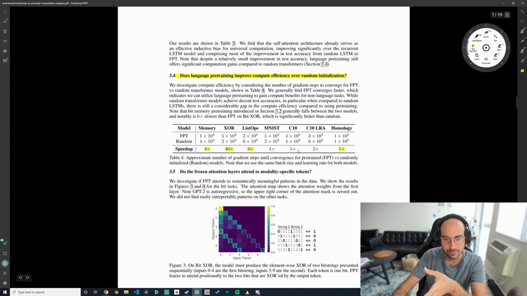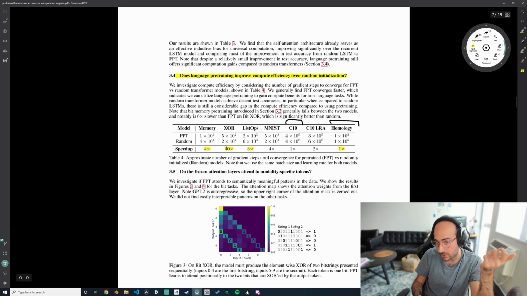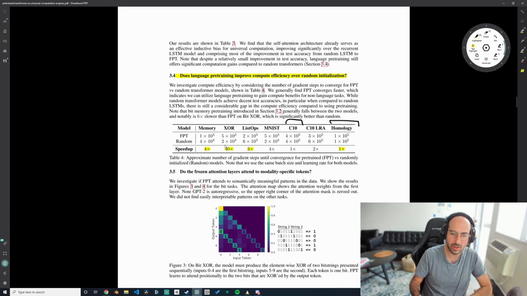So it seems that generally this is true, as in using a pre-trained transformer, regardless of the modality, is faster. However, for the most important data sets, this is not necessarily the case. Like for CIFAR, for example. Well, for the sequential CIFAR, it seems like there's a difference, but this is also kind of a convoluted data set, so I don't know why I would care. For MNIST, this difference seems to be substantial.